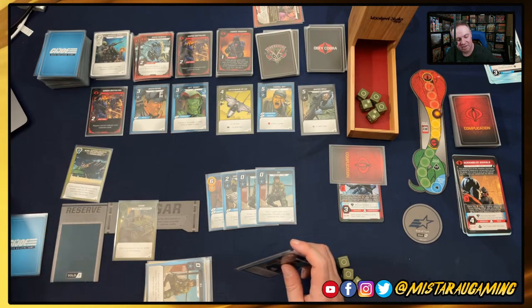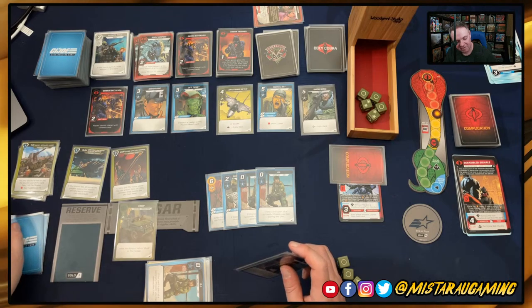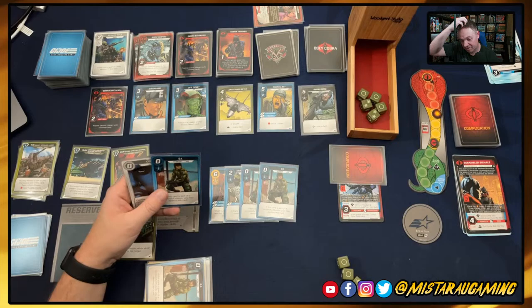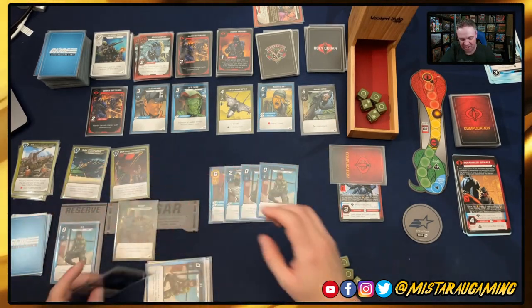This is supposed to get discarded. This one comes out. My gosh, cards are just flying everywhere. 1, 2, 3, 4. I got 5 recruits, which is enough to buy anything on there. So I'm going to keep this GI for the next round.